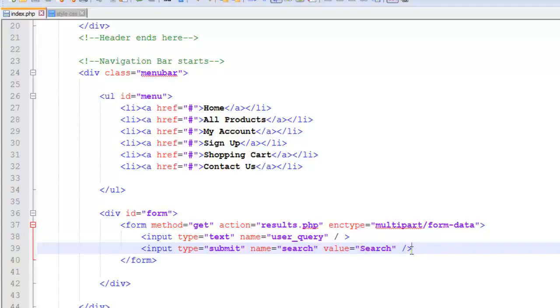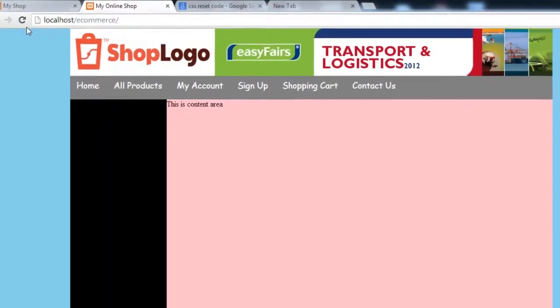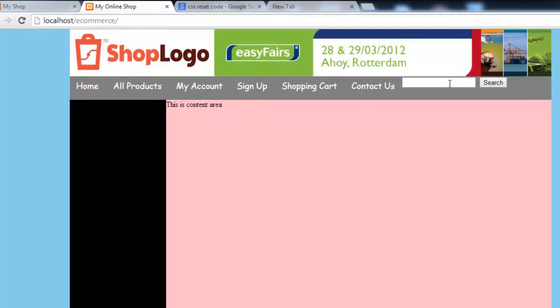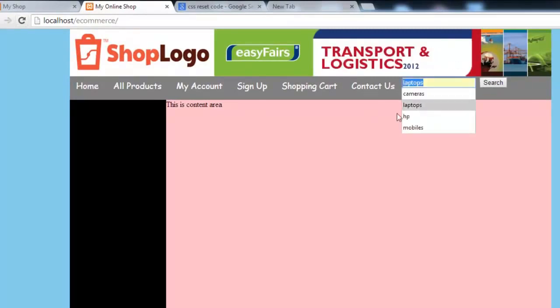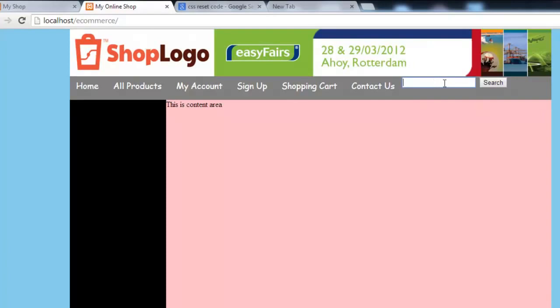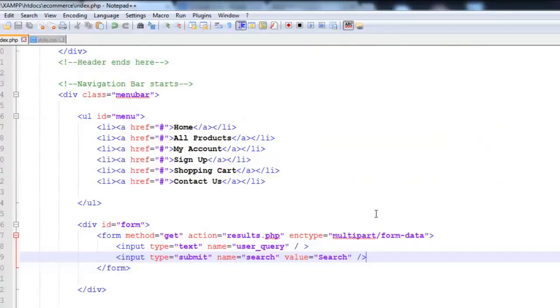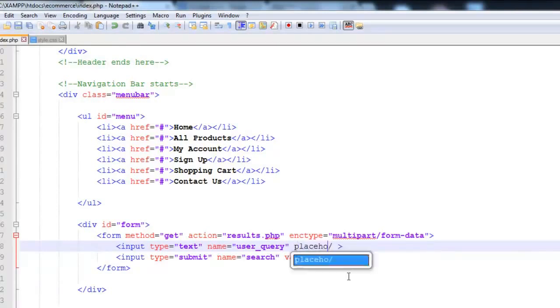So Control S to save, very simple. Form close. Inside that we have just added two input type fields. Refresh the page and you will see it is here. It's written search, and this is the search box. We can add a placeholder, which is a dummy text placeholder, to this text field, the first input tag, and can write search a product. So it will be written already inside that before someone writes something, search a product.